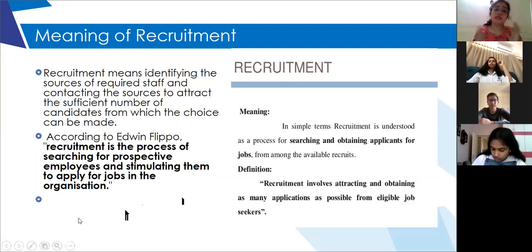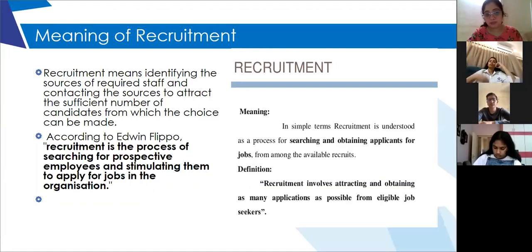Here, I have to collect a pool of candidates, especially if I'm working in an HR department and I'm recruiting people. Suppose there is a job profile that exists in my organization. Say I'm in the marketing department. Say I want someone in the marketing department in my concern. So is it that I will only ask one person to come and give the interview and select him? No. So first, as an HR department, you have to gather a pool of candidates from whom the applicants can be selected.